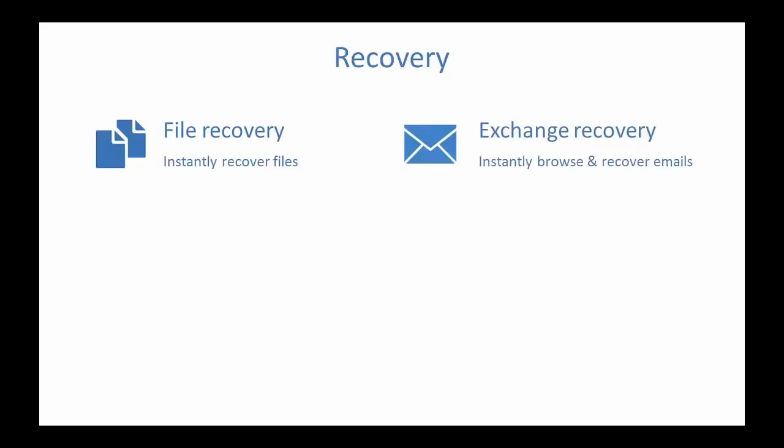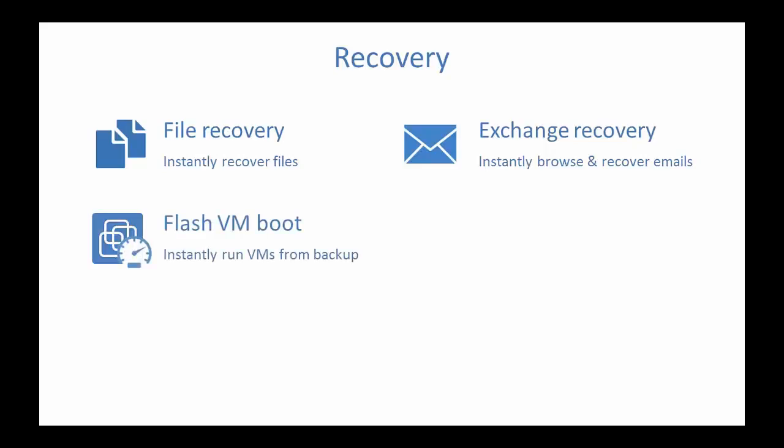Recovery capabilities of NAKIVO Backup and Replication include file-level recovery, which is supported for both Windows and Linux file systems. One important note: to recover files from Linux file systems, the NAKIVO Backup and Replication Transporter must run on Linux. Recovery from Windows file systems is supported on all platforms. We have Exchange recovery for emails, so it's a granular one. You can recover individual emails without having to flash boot a VM or recover it to a production storage. You can simply pull a single email out of your Exchange backup.